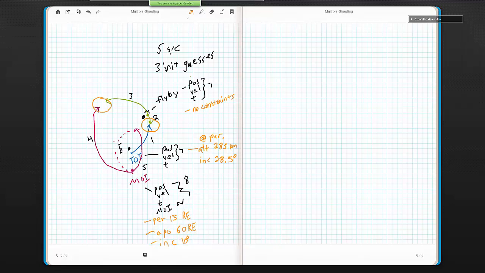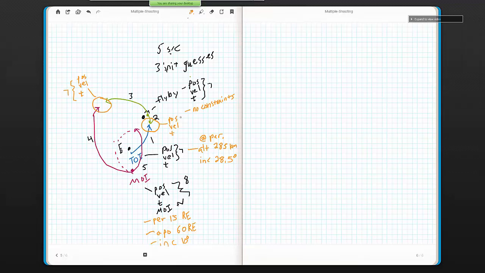Same thing with three. It's going to continue through the flyby, out to apogee here, through apogee, and on to MOI with no artifact of this discontinuity ever being there. You also have to impose a constraint that the velocity be continuous. Exactly. So these two spots right here, and they have to be at the same time too, or you'll have problems. So here we impose position, velocity, time, position, velocity, time.